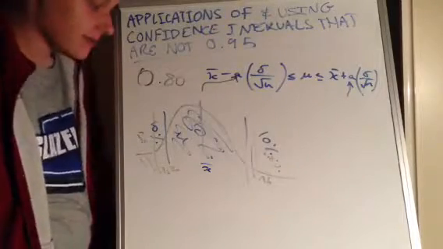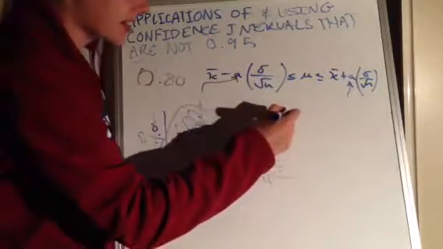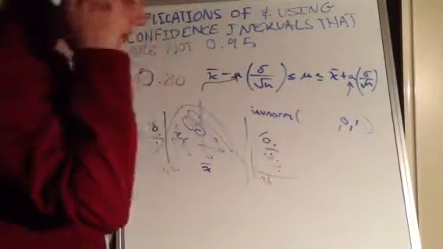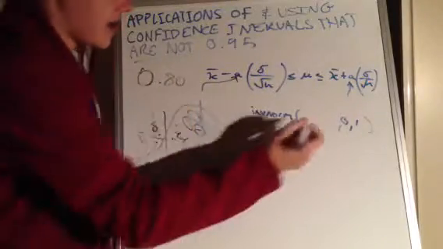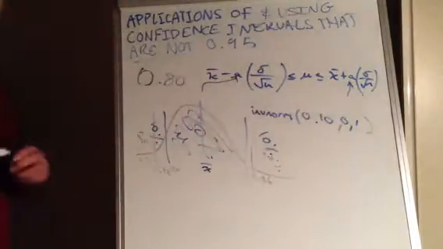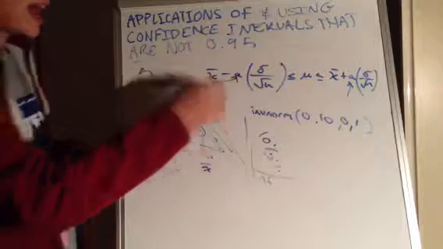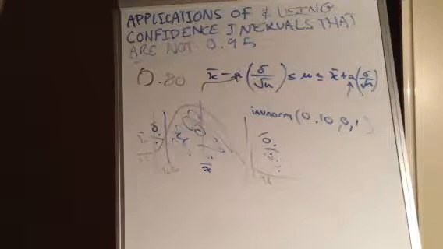0.10. So we go inverse normal on our calculator to get this value of A, the z value that's relevant to this, again with a standardized distribution because it's a z-score and we need comparison. We go 0.10 as our inverse norm value, and we calculate that z-score, sort of like a z-score I should say, and we can plug that in as being our A value. So I like to go second function distribute down to the inverse normal, and instead of that value we go 0.10, and then we go mu and sigma equals 0 and 1, and we get the value of 1.28.